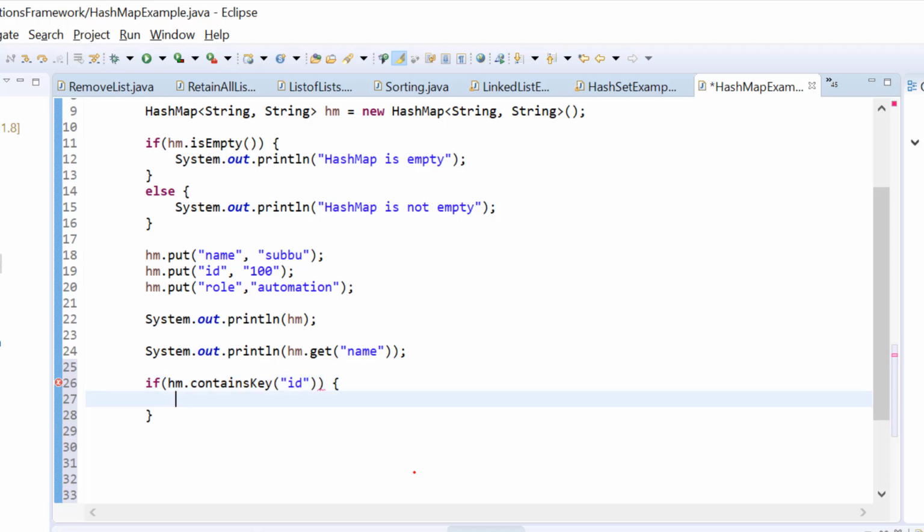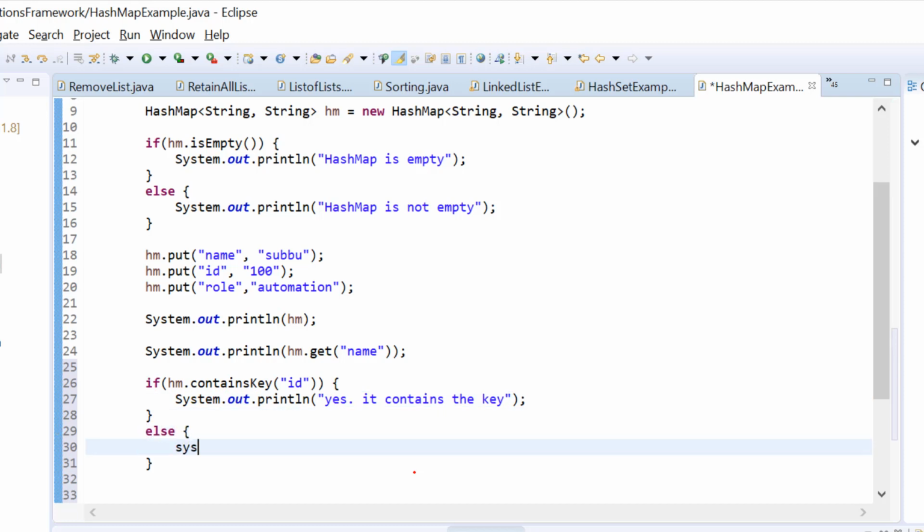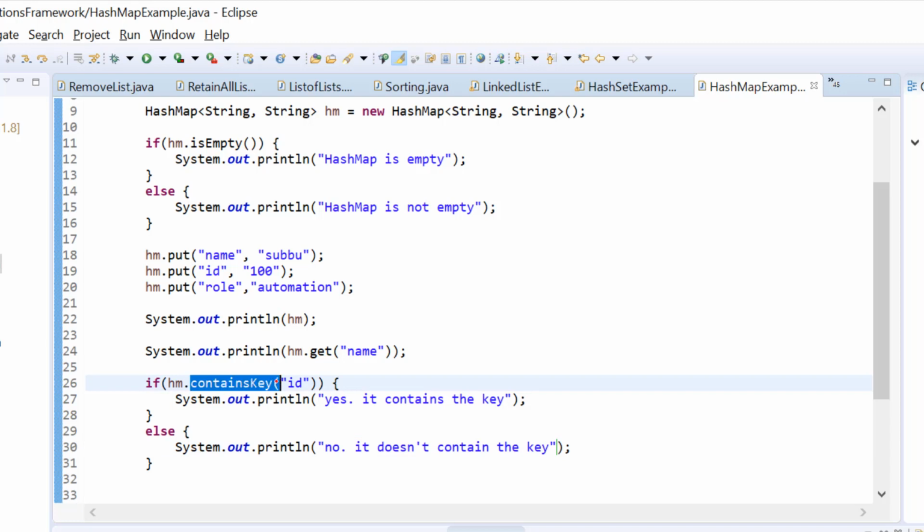Then I will print out System.out.println, if it returns true, then we will say yes, it contains the key, else we will say no, it doesn't contain the key. So we can use the containsKey method to check if a hash map has a particular key. Let's run this one.